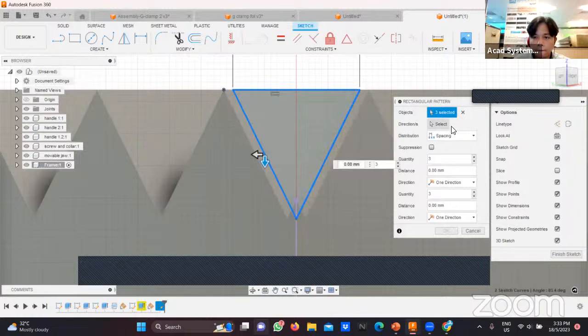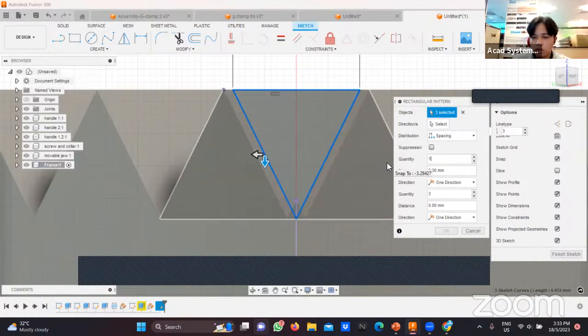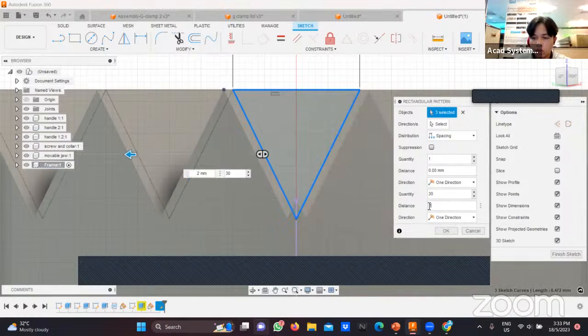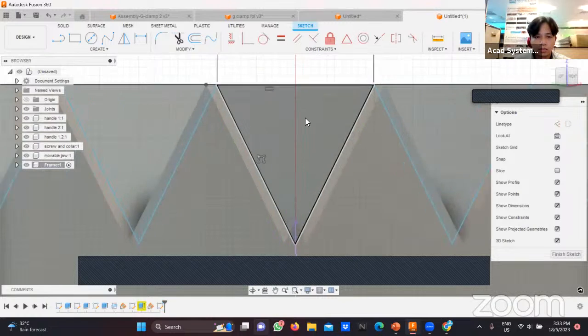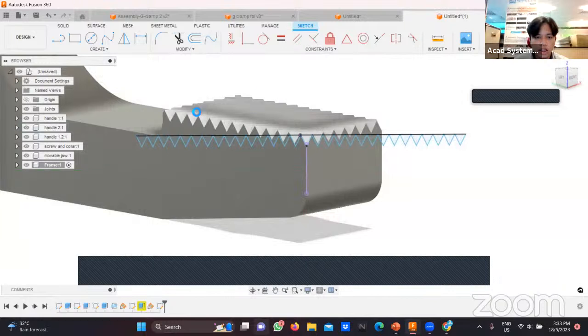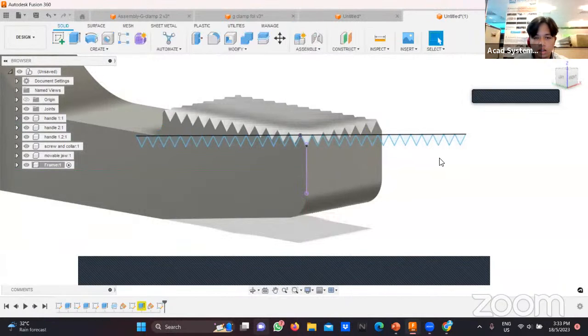Now create a pattern. Select the object, spacing, this one we want. The distance 2 millimeter, symmetric. Then click on OK. And then in sketch, select the drawing.